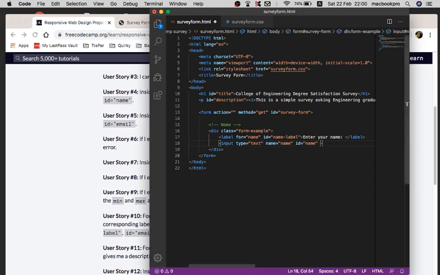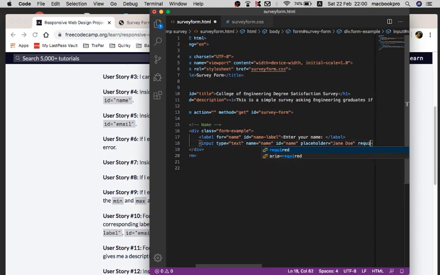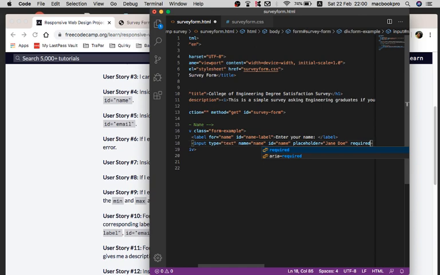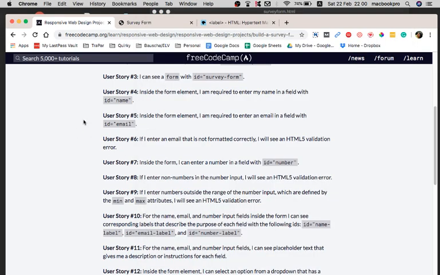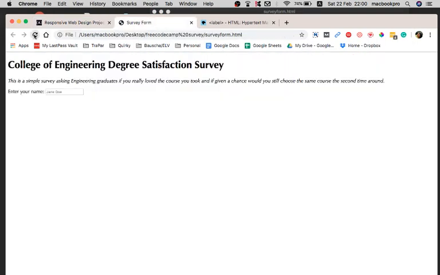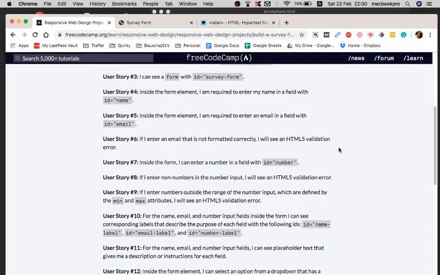And then let's put some placeholder, something like Jane Doe, and then it should be required. Okay, let's save and reload to check if it's there. Okay, perfect. We have a placeholder, the label, and then the input field. So user story number 4 is done.